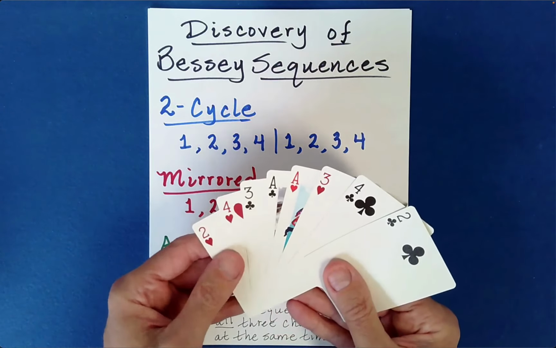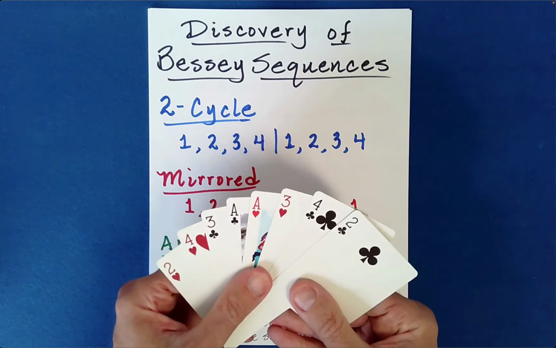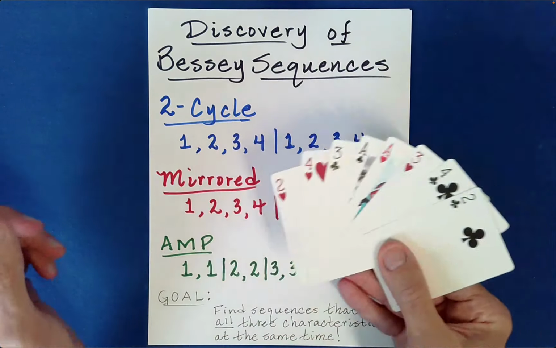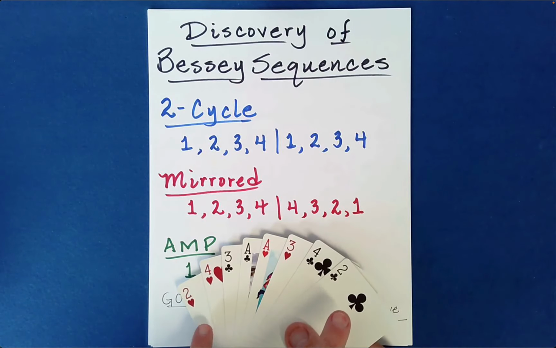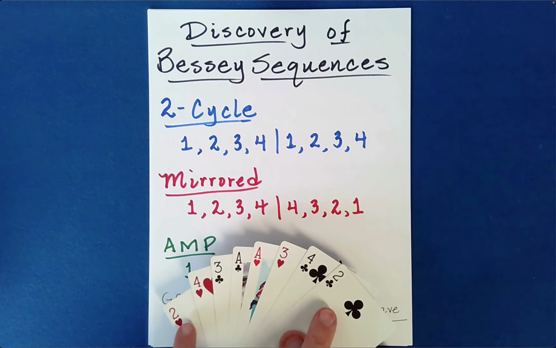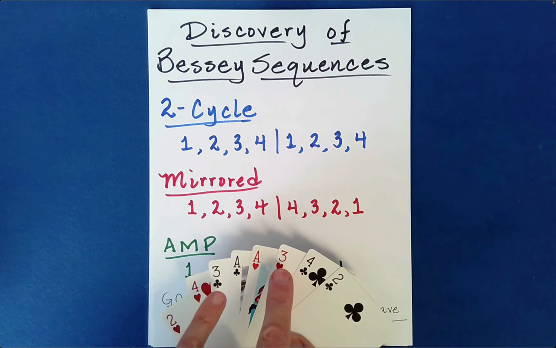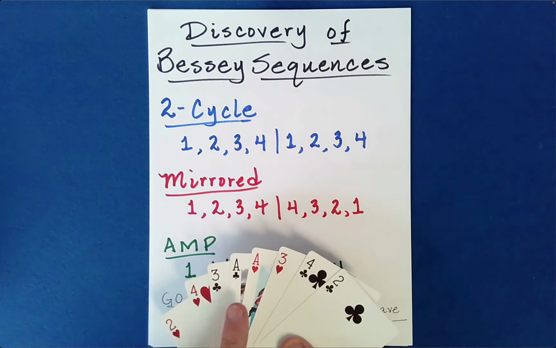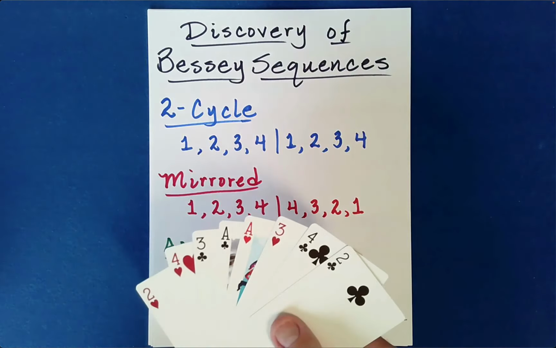That's fine. Now, believe it or not, the mirrored construction of this packet has not been in any way destroyed. The cards are being permuted, rearranged in some fashion, but the rearrangement preserves this fundamental characteristic of mirrored structures. Namely, the outer cards here are of the same value. You come in, one, same value, namely 4, and then you get a couple of 3s, and then in the very middle you get the 2 aces.